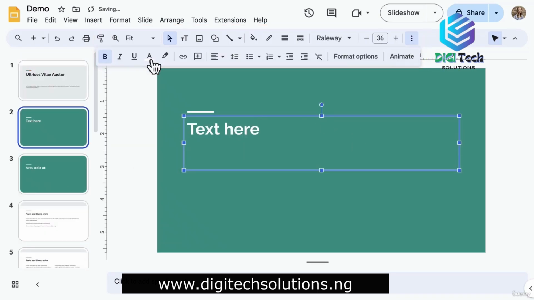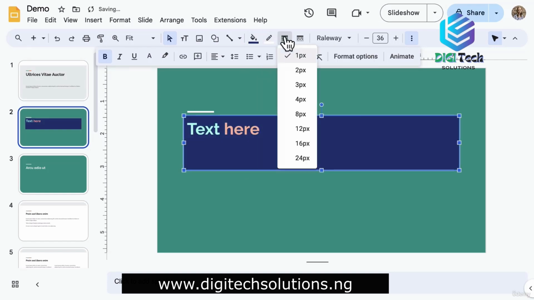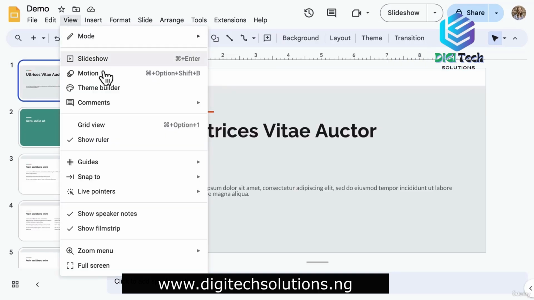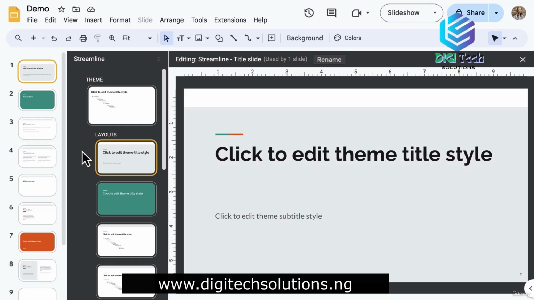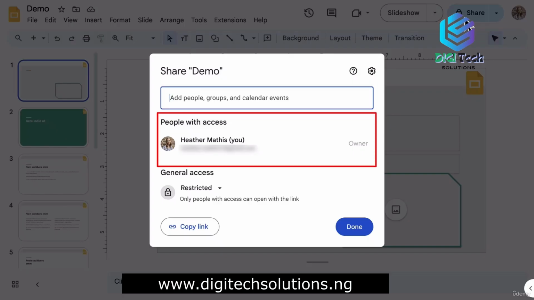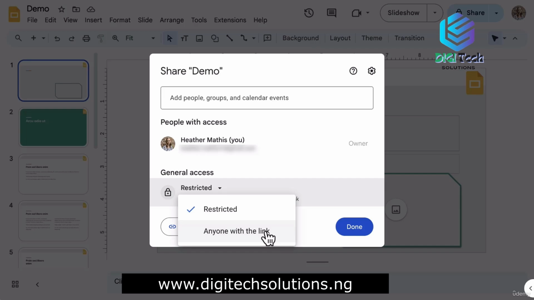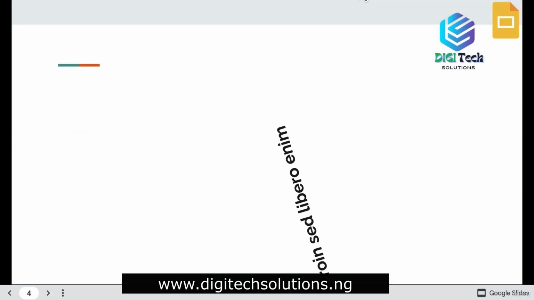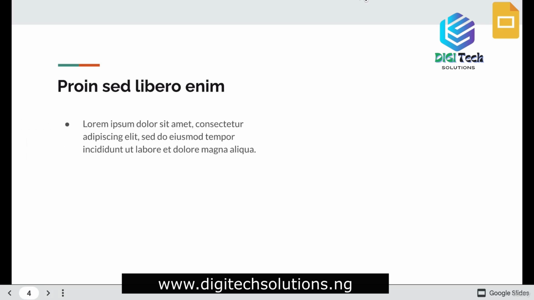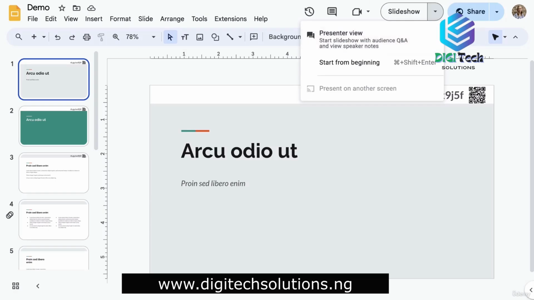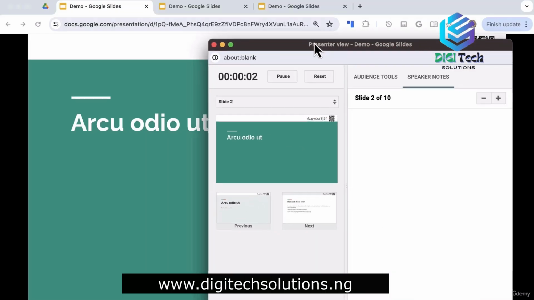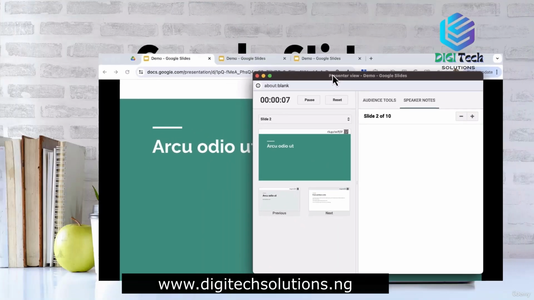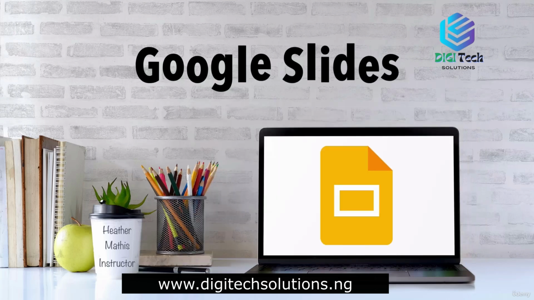We'll spend quite some time exploring the various editing and insert tools and how that correlates with a theme builder. Want a good return on your investment? Use the theme builder. And of course, we have to touch on collaboration features. It's Google after all. Finally, for you traditional presenters, we'll cover motions, which includes slide transitions and object animations, as well as multiple ways to present and special interactive presenter tools at your fingertips. So buckle up your seatbelt and let's get started.